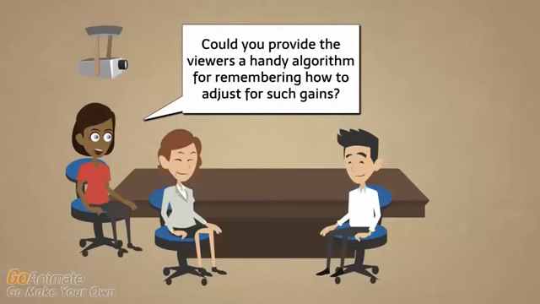Could you provide the viewers a handy algorithm for remembering how to adjust for such gains? I do have a little memory device that I use when I teach this on campus, but I'm trying to think about whether I'm too embarrassed to put this on video. What the heck, let's do it.